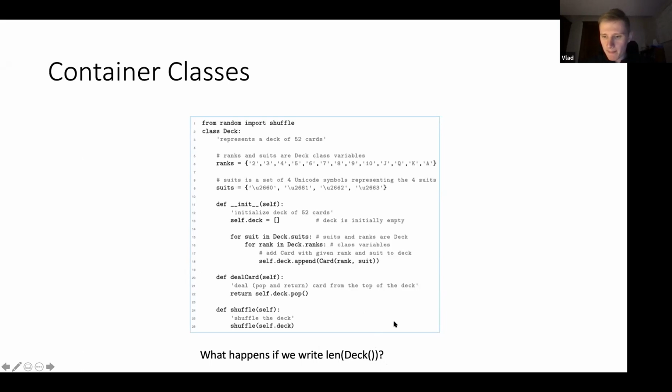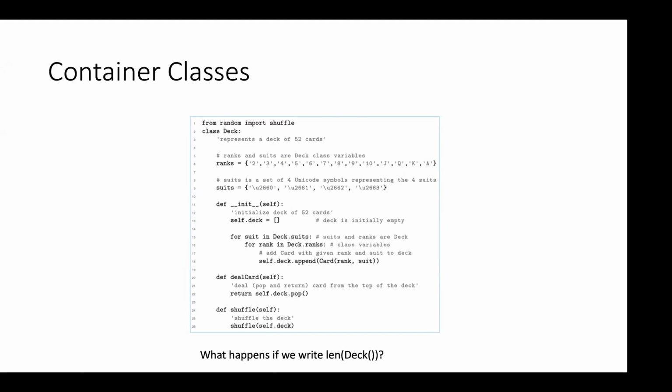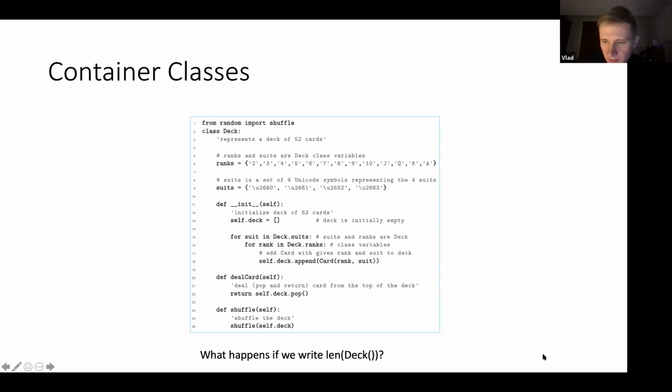What do we get? Would it be an error, or would it be the length of the deck? Error. Why do you think it's going to be an error?